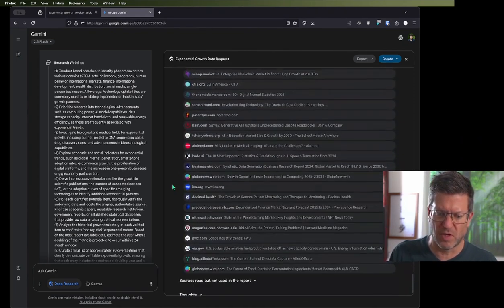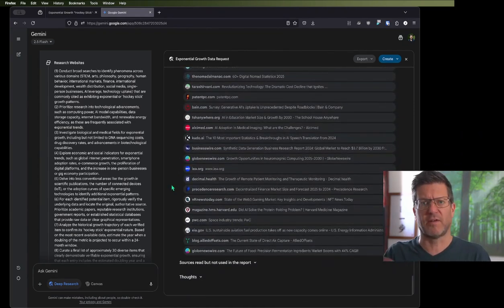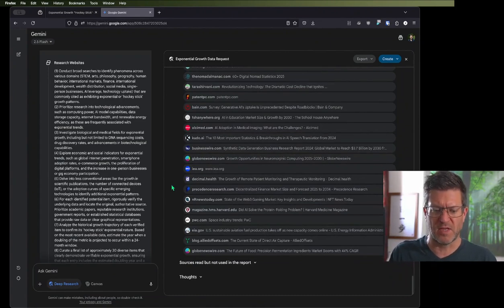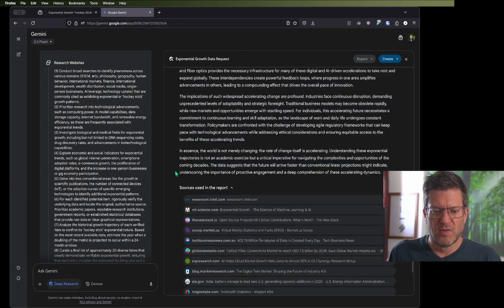So there are a lot of sources here, but you can actually watch it working. And at the height of its querying, it had hit 80 separate websites. That's a massive amount of research. And just imagine the amount of time it would take you to Google 80 websites and decide whether or not the data within them was useful, whether it could be verified, this kind of thing.